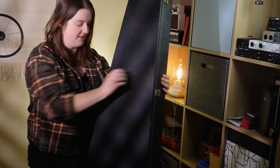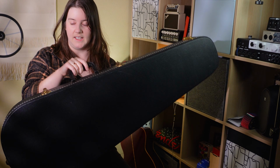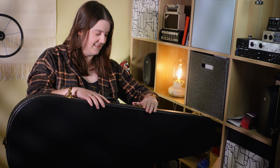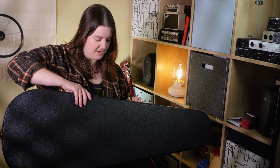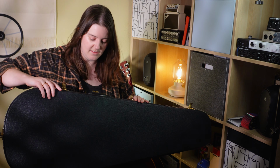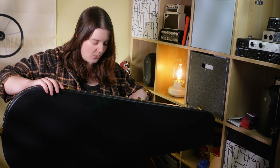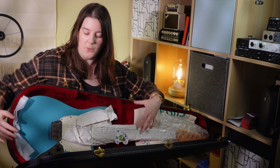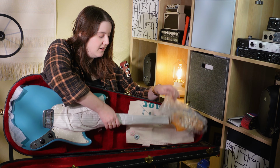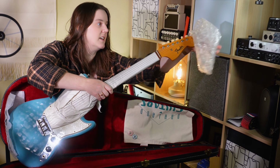Oh wow. This is the case. I actually really like this case. It's small, it's compact. Let's find out what's in it. I know what's in here. Don't worry. My life hasn't gone that awry. Ooh. Oh, how about that for the reveal? Stunning.